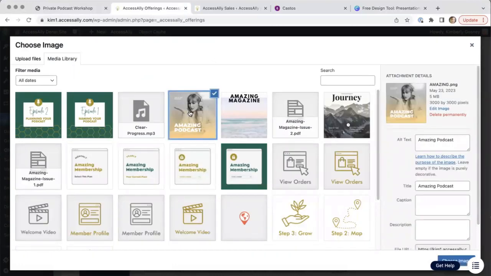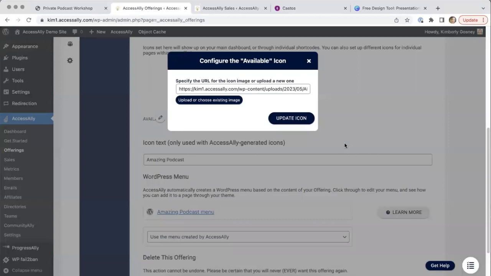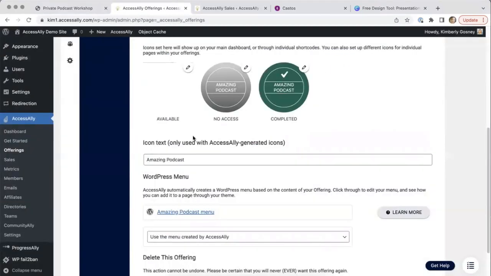So for example, if you have a podcast image that you want to use as the icon for getting into the podcast, you could go ahead and add that to your site. So you can always update or change the look of your icons, and you can add one for when they have access or the program is available, when they do not have access, or when they have completed the program, if you do any kind of progress tracking to let them know they've completed watching an episode, for example.